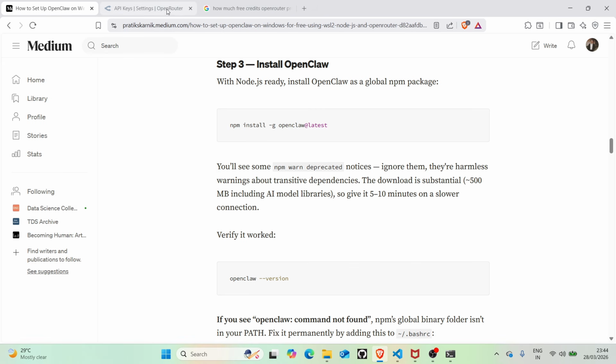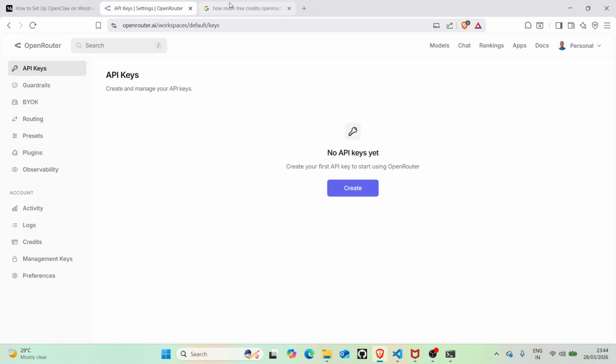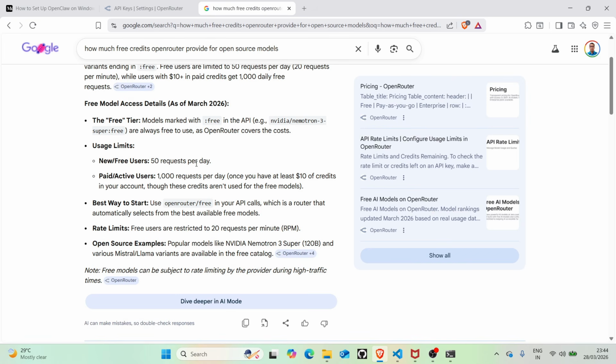While that runs, I can tell you some important things regarding OpenRouter. On OpenRouter, you can use 50 requests per day for free, and this openrouter slash free model will automatically select the best available free model for you.